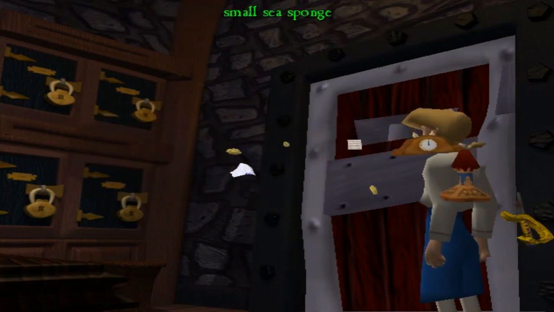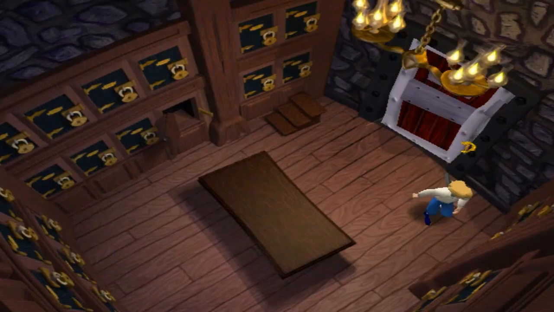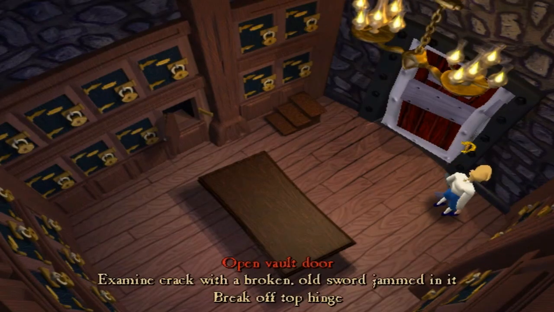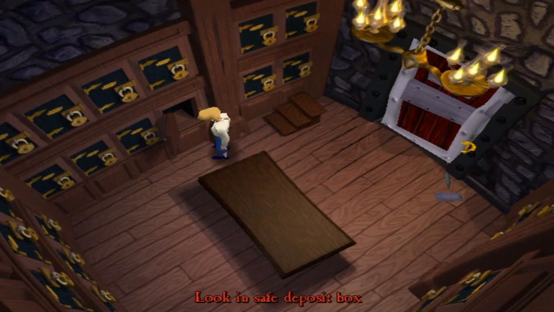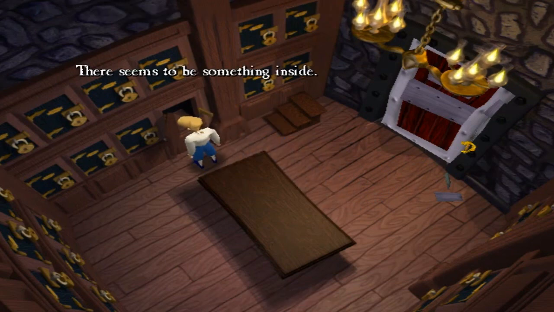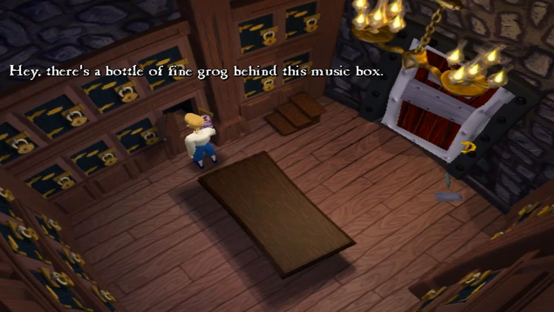Before we actually go outside that vault door, is there anything in the vault we haven't picked up yet? And what about that open vault? That's the chest we got the loot out of, isn't it? There seems to be something else in there. It's a music box. Oh, I'll pick that up. It's a cute little music box. Hey, there's a bottle of fine grog behind this music box.